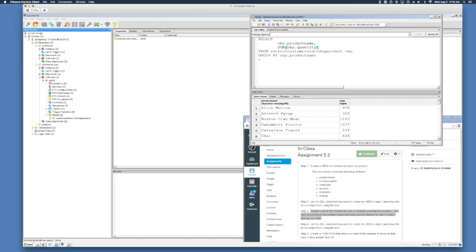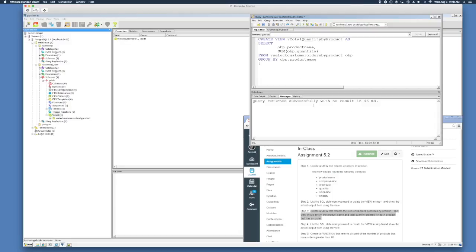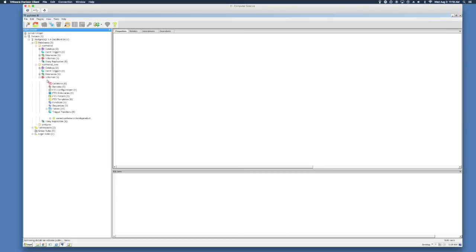So now we just need to give it a name and create it as a view. So we say create view v total quantity by product, and throw an as at the end, hit play, and you can see that the view is successfully created.